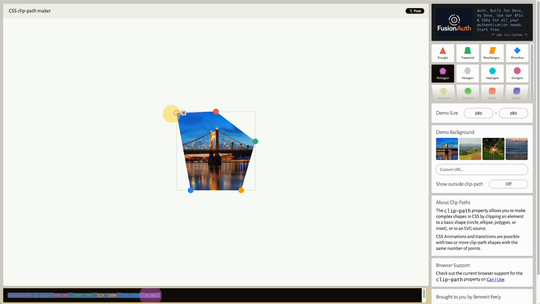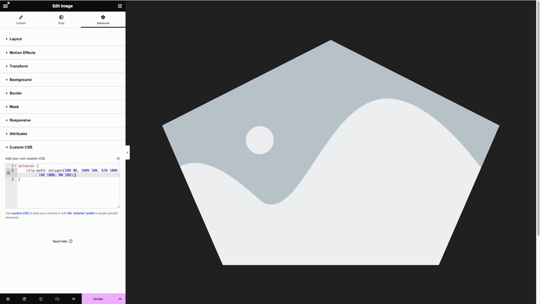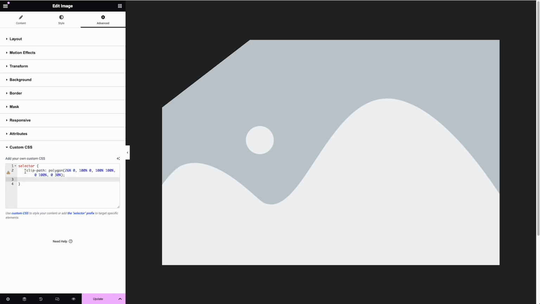What's cool is we can drag these points. If I wanted to come up with some other layout, like a notched image like this, I make sure I've got all these dragged out to the edges. The CSS should be updating. I'll copy that, come back over here and paste this in. There we go. Cool, huh? So you can make lots of nice little shapes. So that's how I did that angular one.